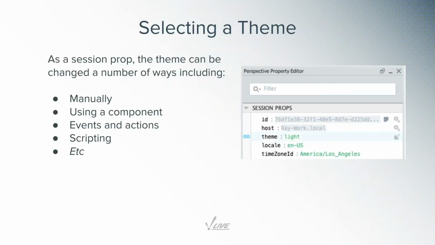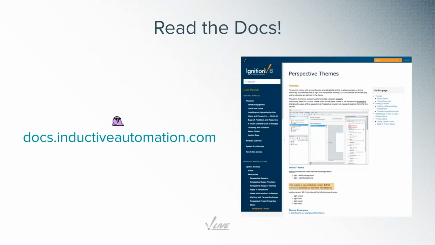That just illustrates how quick and easy it is to completely change the look and feel of your application. As I mentioned, this is just a session property. So like any other property in Ignition, it's open to manipulation via binding, scripting, event actions, etc. There's really a number of ways to set the theme. As we all know, you can get really creative and roundabout with doing things, and even bake it into scripts. So I'm going to go through a few of the basic examples of how you might want to manipulate this property, and some quick ways to do that.